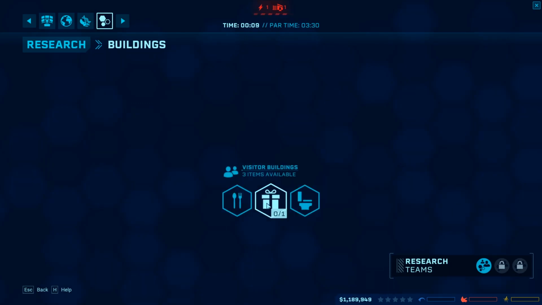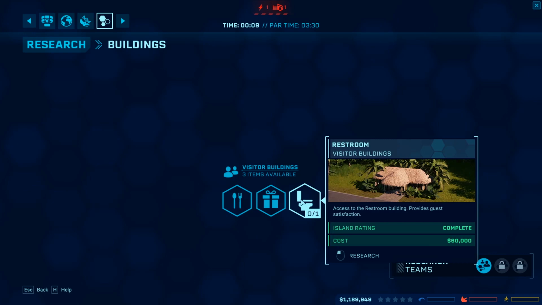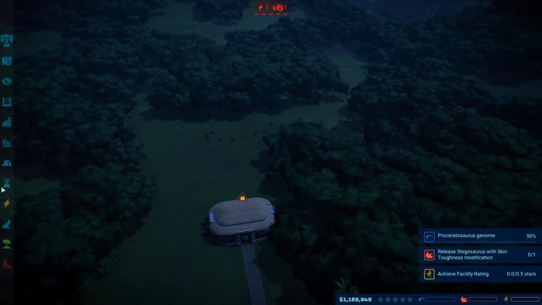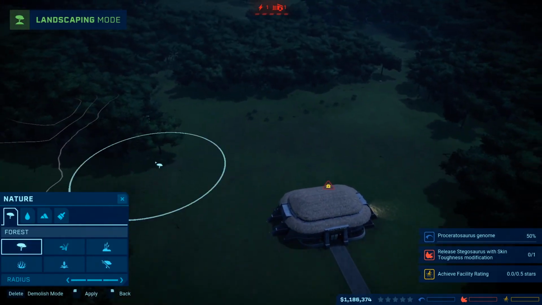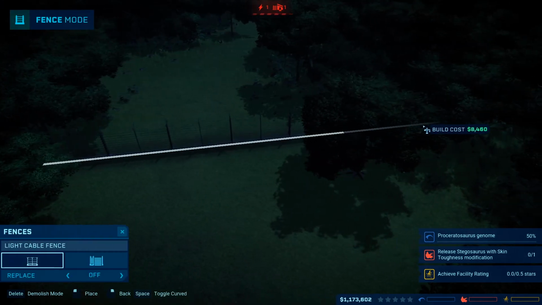We're going to need these eventually, but... Oh, research. I know how that works as well. You don't need to show me. I'm not going to do that quite yet. We're going to focus on getting our first dinosaurs going before anything else right now. Let's bring in the forest back here. So we want to make the Jurassic Park gate first.